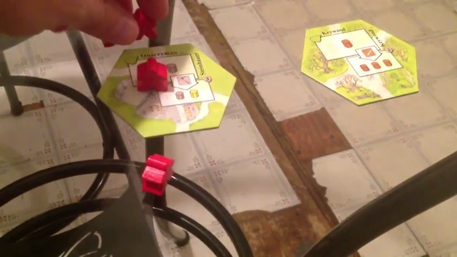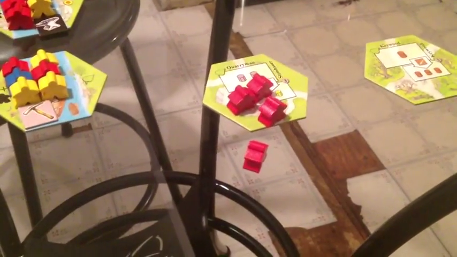And the same thing applies in the center. If somebody places 1 worker on there, somebody would have to place 2 workers, either yourself if you want to activate it again, or if someone else wanted to activate it.